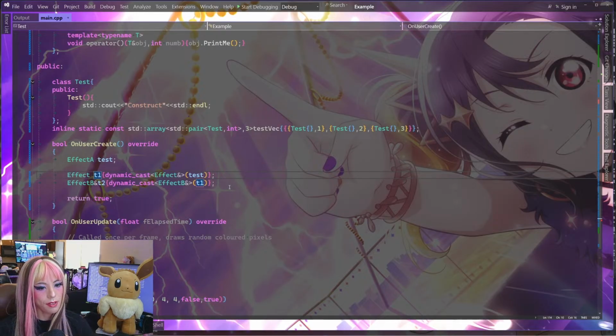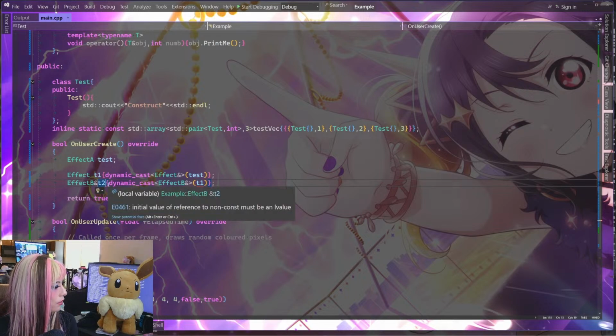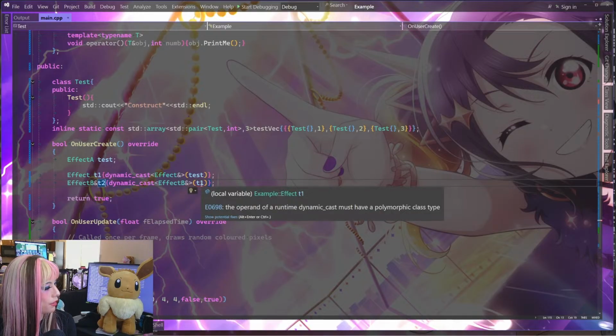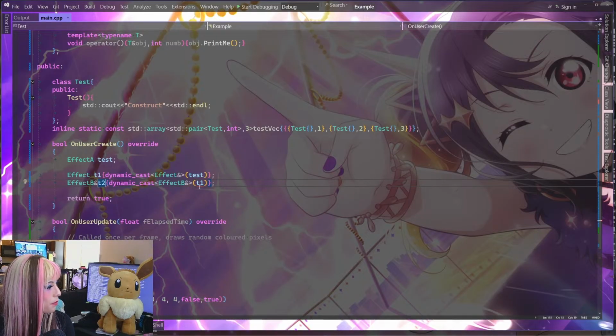I kind of thought that's how that worked. Initial value of reference to non-const must be an lvalue. The operand of runtime must have a polymorphic class type. Is it not polymorphic? I don't understand that part. It should be.